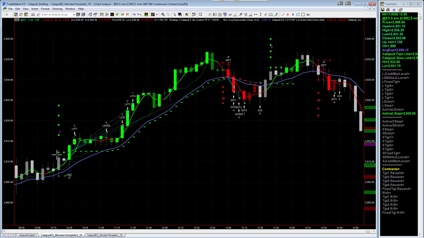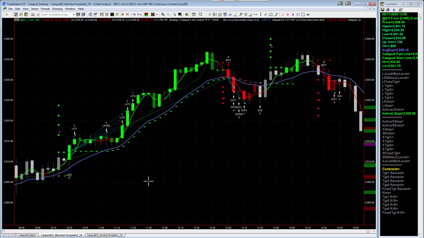Sometimes if you move the entry and the stop a little further away, you will get better results because you can filter out some trades that just barely trigger in and then turn around and go the other direction. In other words, you could filter out some of the noise. This entry and stop is set for 2 ticks above and below the setup bar, which is the default setting, but we're going to use the power of the Trade Assist to see if there might be a better placement for our entries and stops.